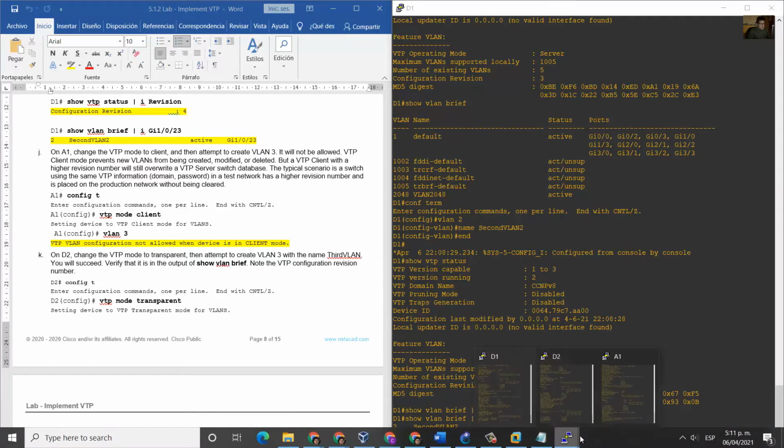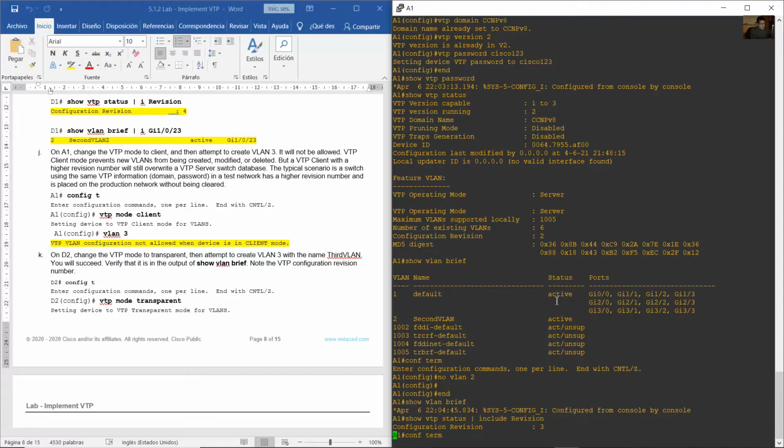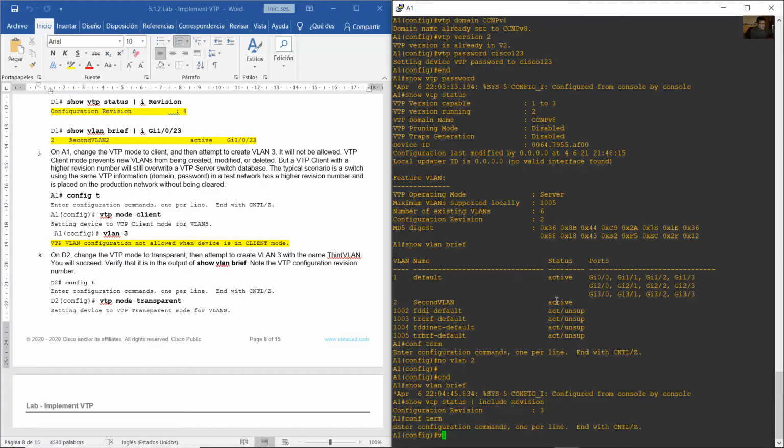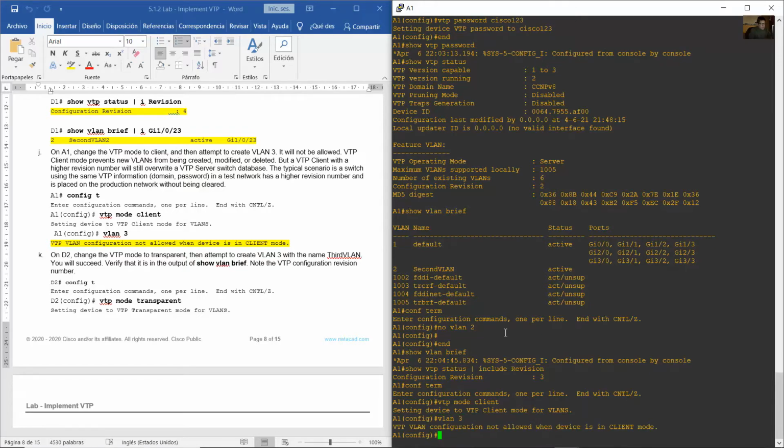Okay, go to A1, configure terminal, VTP mode client. Okay, and try to create VLAN 3. VTP VLAN configuration not allowed when device is in client mode.